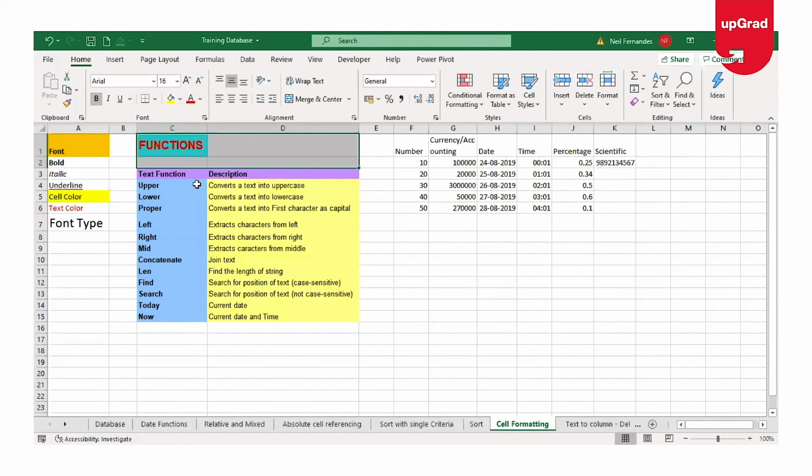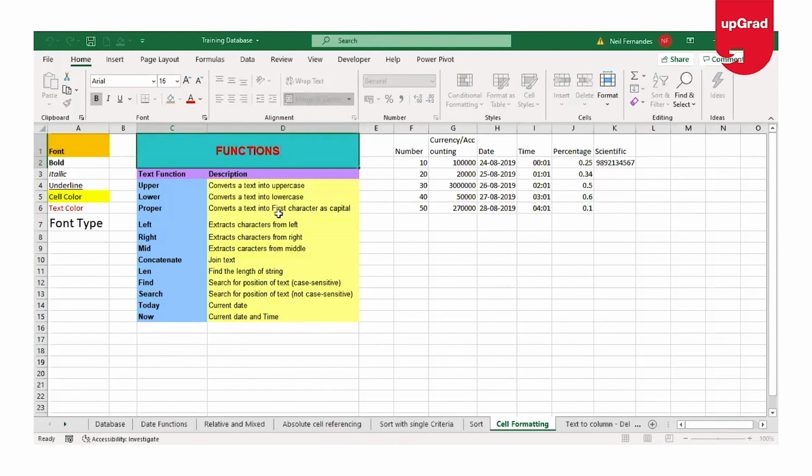In order to do that, I will select all the 4 cells together like this and click on the merge and center. This way, all the 4 cells have now been converted into one cell. And you can see that the same font and the same format is being available in that cell. And anything that you type here will be considered as one cell. Also, you must have noticed that this merged cell is aligned to the center and middle.